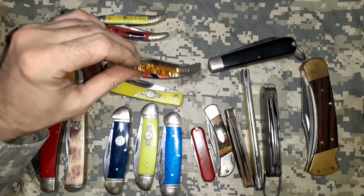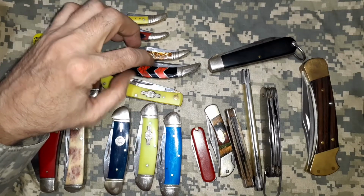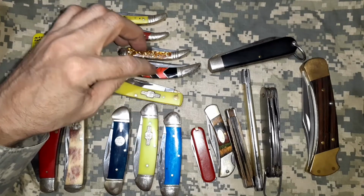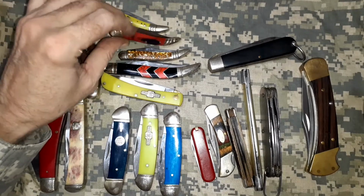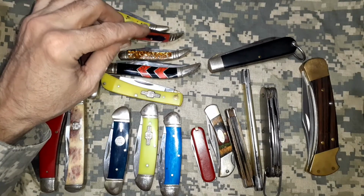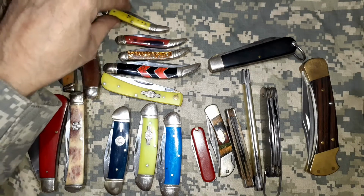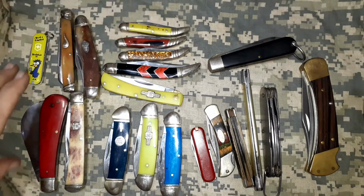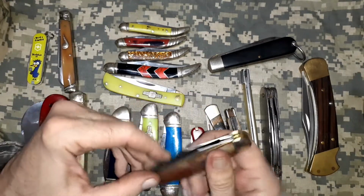And then this is the Strike It Rich. So you can combine trying different kinds of scales and shapes, or just collecting one particular. This is the, what do they call that, cherry bone, and another glow in the dark. I got this one recently. This is a sow belly trapper.